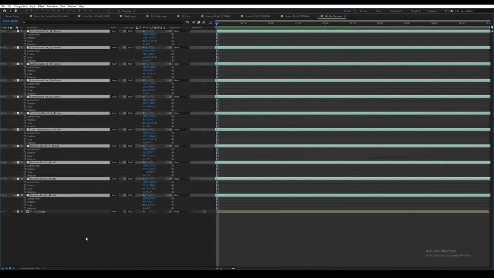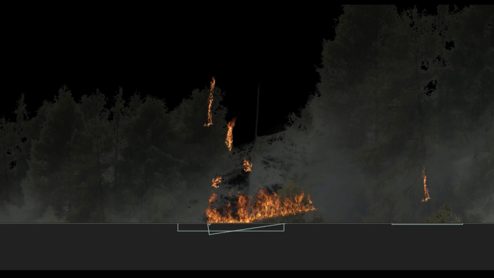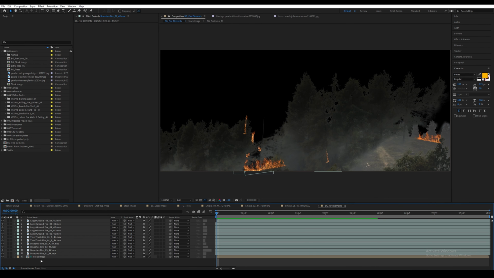You want to pick a few hotspots where most of the fire will be placed. I chose this area because it's closer to central and it's also where the most gaps are. So I added large ground fire elements as well as forest fire elements. Making sure they are behind certain gaps like behind the trees and bushes here will give really nice effect when the glow is added.